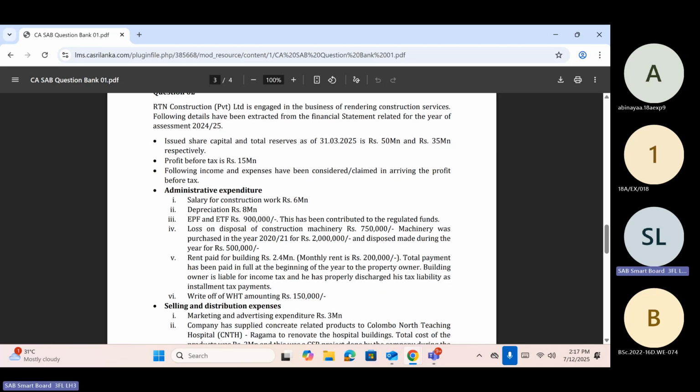As per accounts, it's closed. That means this profit before tax is after deducting that amount. Therefore, we have to add back. How much? 750,000. That is as per the financial accounting treatment. We ignore it now. The asset impact is not there in the tax computation, right? In the taxable income computation it is not there. So we'll do that tax adjustment.